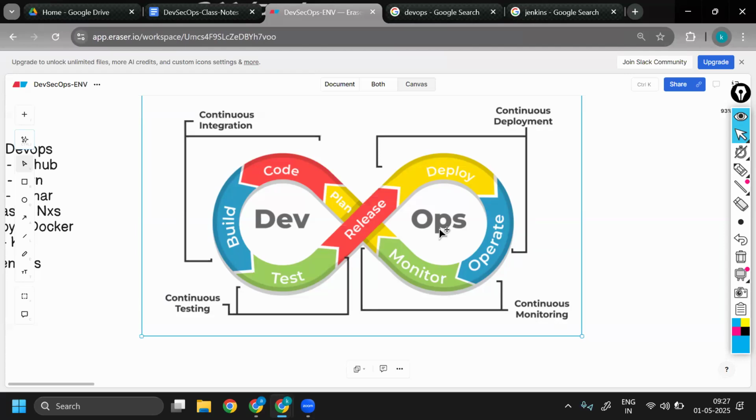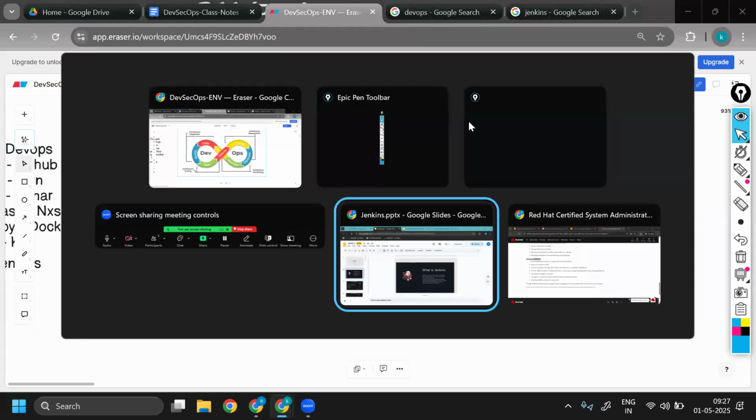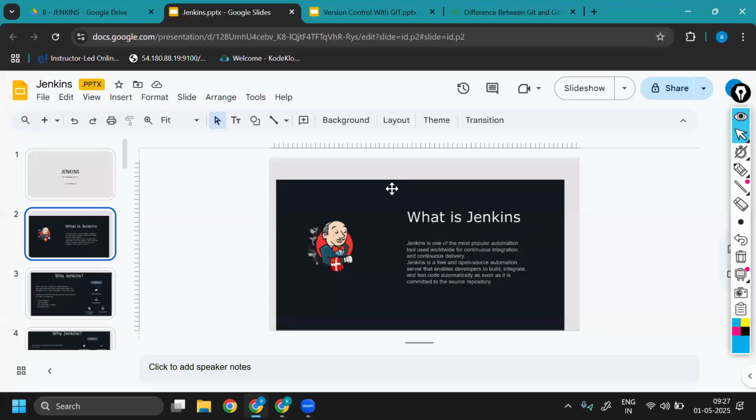Jenkins helps you perform various actions, and the most important thing I'm aiming for is continuous integration and continuous deployment, also called continuous delivery. We will also be looking at it. So, what is Jenkins?